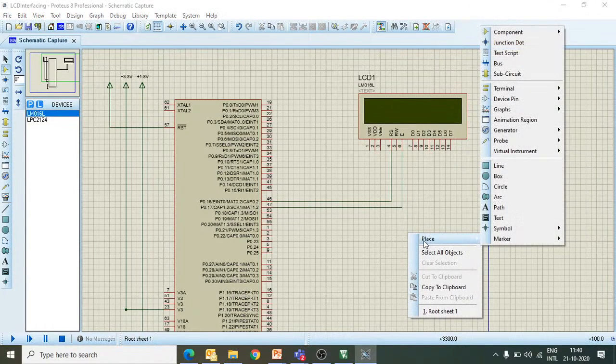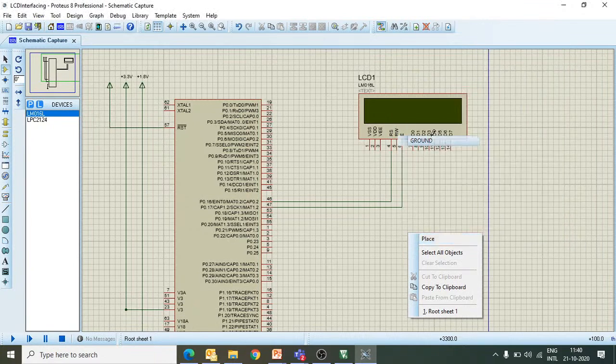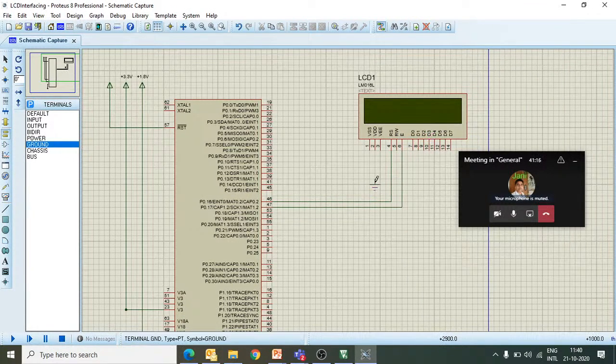Then I will put one ground here. So this ground, VSS, I will connect with the ground. Similarly, this VEE also I will connect with the ground. Similarly, RW I want to connect with the ground because I don't want to read the status of the LCD.